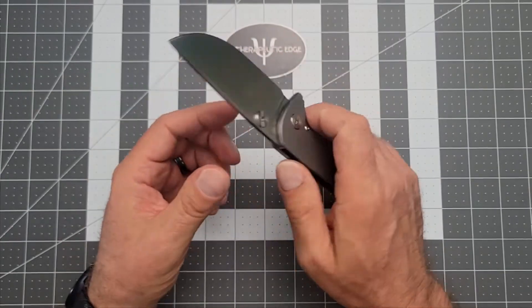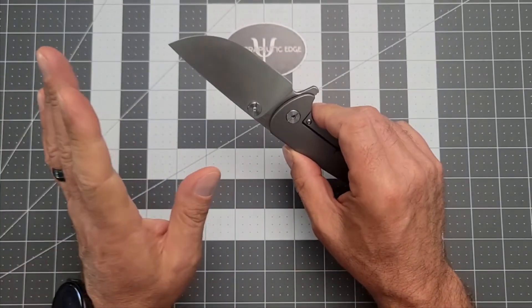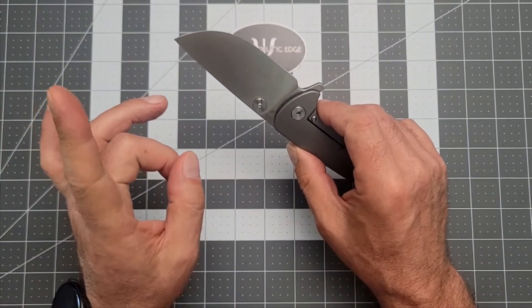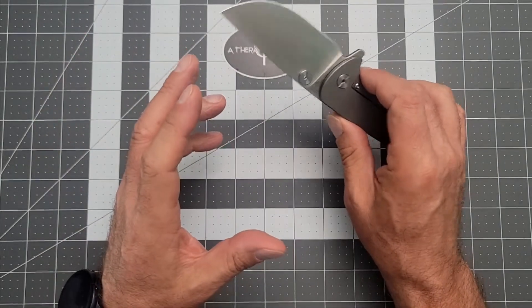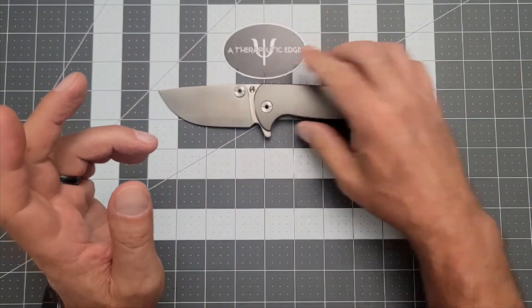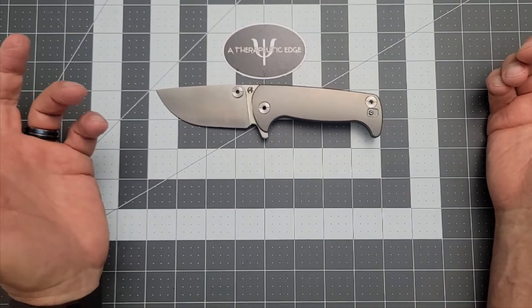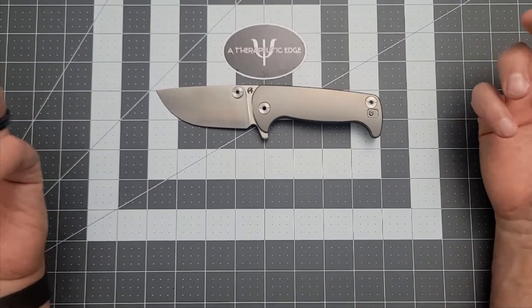And then the asymmetrical logo, which I think, I'm not sure, but I think the asymmetric line is the Pinkerton line inside of Beyond. I'll have to confirm that. Anyway, let's take a look at what you get on this fantastic chunky knife.